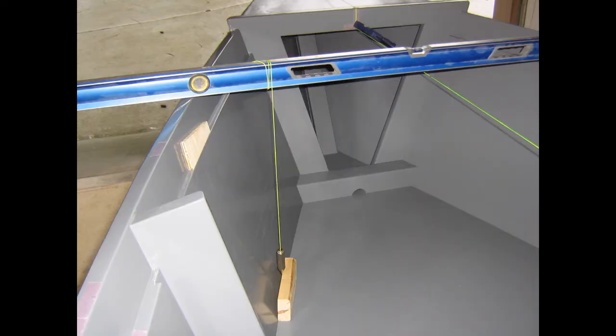The next thing I do is get those half breadths. So I want from the center line out to the side of the boat along the bottom of the boat. Well, I just drop a plumb bob down until it hits this crease or this chine. You'll notice that the plumb bob will actually hit the side of the boat before the tip of it can reach that crease. So I just stood up a little 2x4 on its side with this edge of it right up against that crease, and it's vertical on this face, so all I have to do is have the plumb bob touch that edge of the 2x4 and I know I'm there. And I make a mark right here on my level. So when I measure from that mark to the center line mark, I will have that dimension B from the center line to the side of the boat at the bottom.